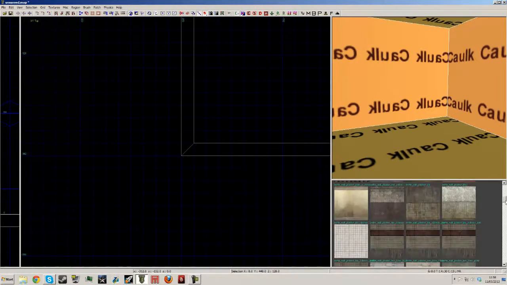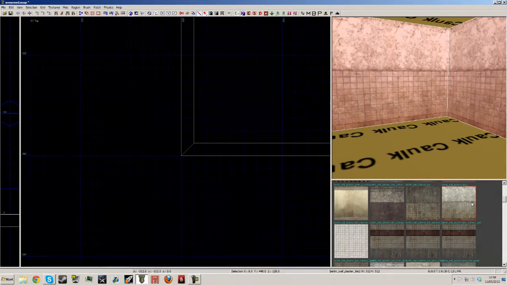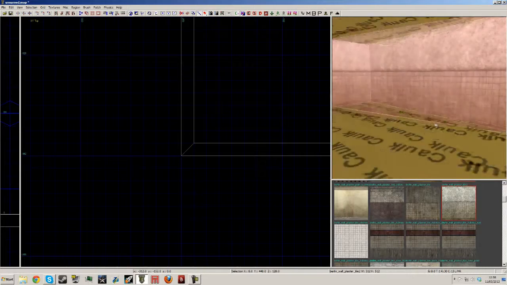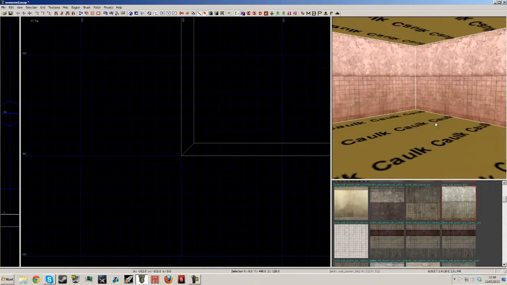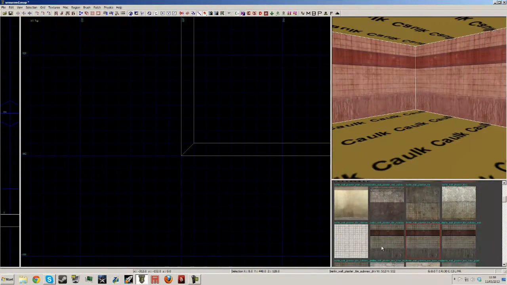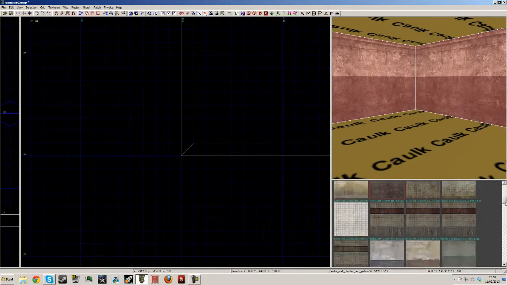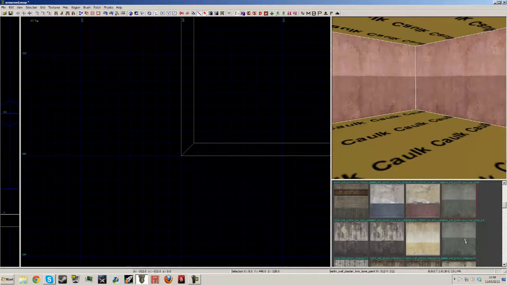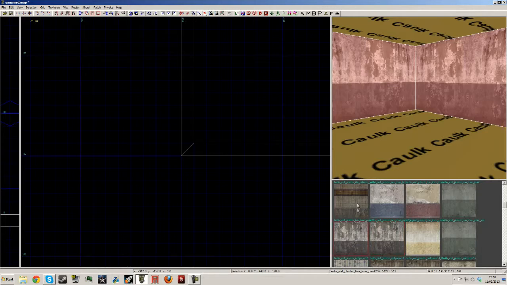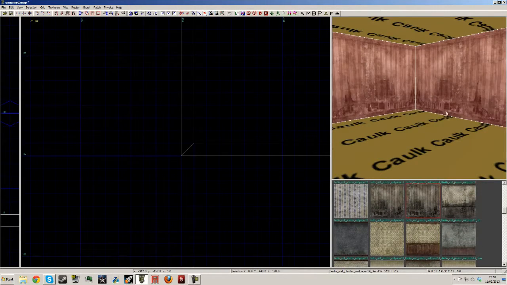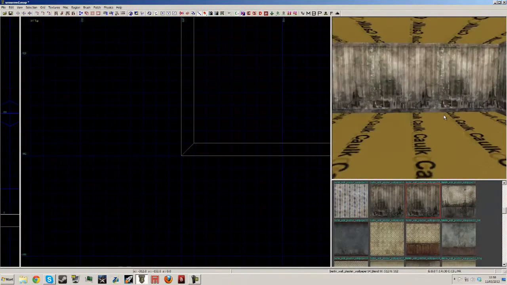Because I'm following gameplay standards, those textures will fit the wall height and width, and any one of them should look as it should. Stick that in, and there we go.